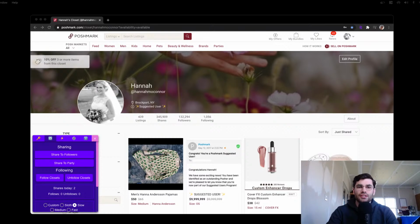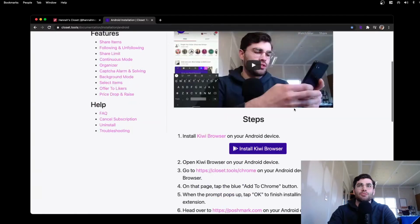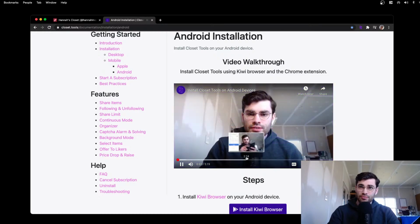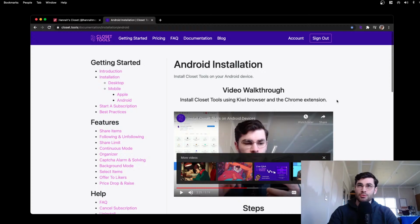It was a mess. So real quick I changed up the installation instructions, just in case, saying you can still use it on your Android phone. This version isn't as good, but it'll still work. People didn't like that. So this morning, in the documentation, I switched it back to the Kiwi browser installation method, and I made a new video talking about that. Yeah, that'll be good for people.